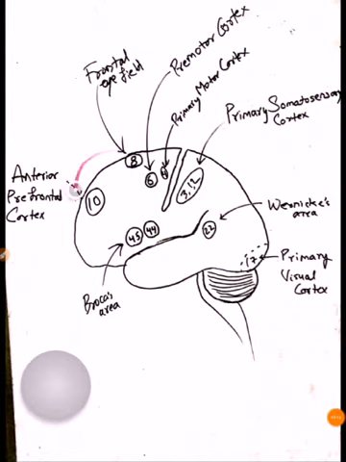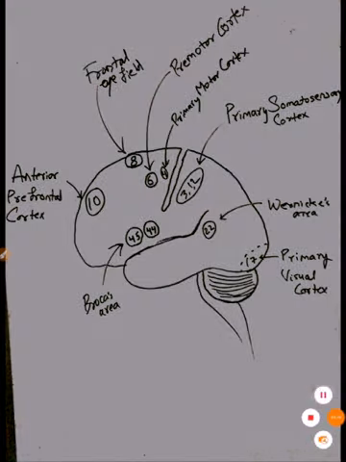Now let's have a look at the anterior prefrontal cortex, which is area number 10. This area essentially has to do with personality, your problem solving abilities, your executive function, your motivation, your social behavior, do you talk appropriately at appropriate places, and your abstract thinking, your intelligence. So essentially your prefrontal cortex determines how good and smart you are as a person.